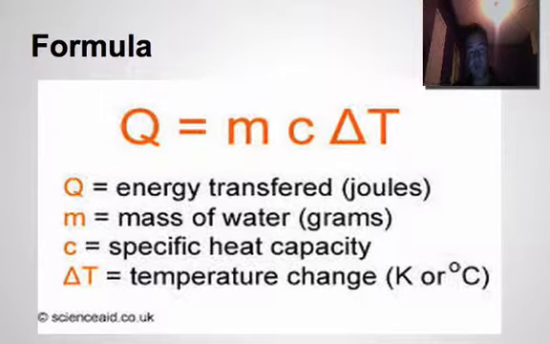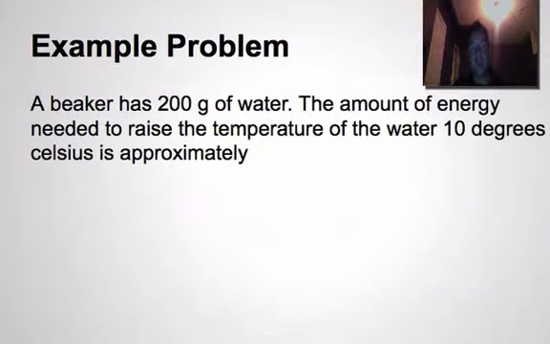What that means is the energy transferred is going to equal the mass of the substance in grams, multiplied by the specific heat capacity, which is your C, and then also multiplied by the change in temperature in degrees Celsius. So what I have here is an example problem that I'm going to run through with you.